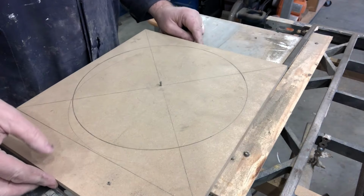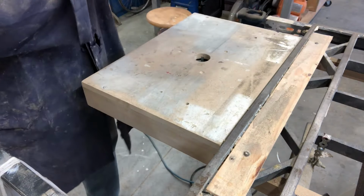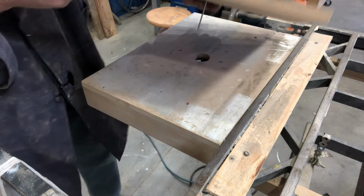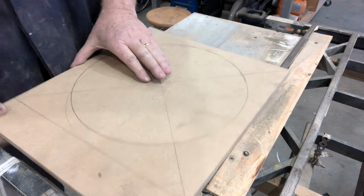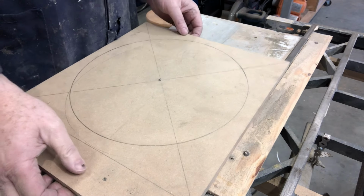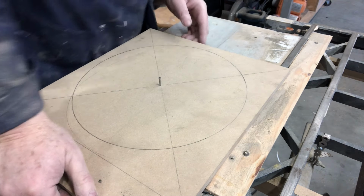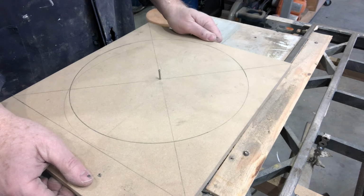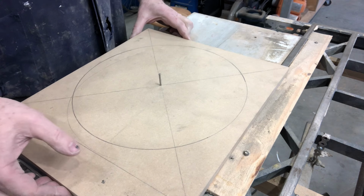We'll see what happens. What could possibly go wrong? All right, I moved you over a little closer to get a first-hand look at what's going on. So I have a pin coming through the piece that goes through that hole, which is exactly 6 inches away from the far side of the router bit. I have the router bit sticking out just about probably a quarter of an inch. So I'm going to start the router up, lay this down on the bit, and then start going around.